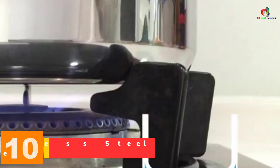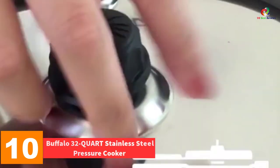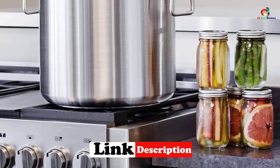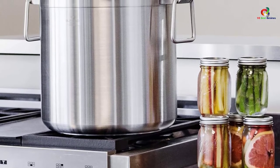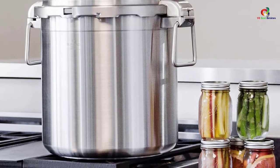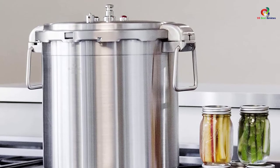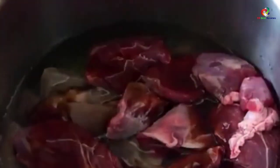Starting at number 10, we have the Buffalo 32-Quart Stainless Steel Pressure Cooker. This is a family living choice product that you should consider purchasing. The premium commercial grade cooker features durable construction to last for many years to come. Additionally, it comes with a 100% satisfaction guarantee for peace of mind. The Buffalo 32-Quart Stainless Steel Pressure Cooker has stainless steel handles making it suitable for commercial use. The innovative design makes it a frequently bought product, and it is tested and certified to meet safety standards.